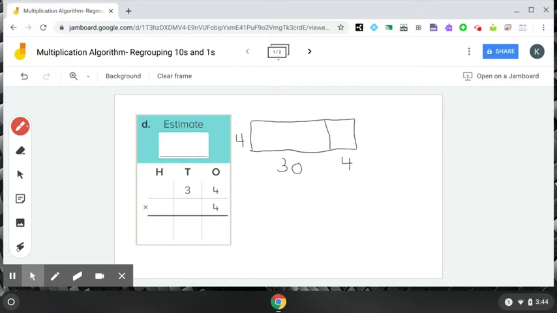Okay, if we take a look at our first example, you can see we have to estimate, and we can easily estimate with our multiplication by rounding. If you take a look at 34, you might remember our rounding rules that if it's less than 5, you go down, but if it's more than 5, you go up. And you can see we have less than 5 in our ones place. So if we round 34, it would be rounded to 30. And if I have four groups of 30, that's 30, 60, 90, 120. So we could estimate that this would be 120.